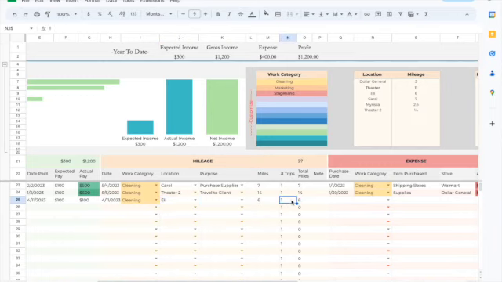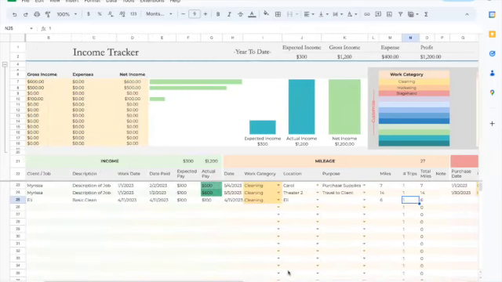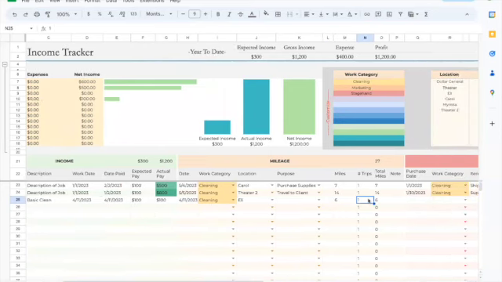And then here I just automatically put in the number of trips as 1. So you can record your round trip mileage, but if you would prefer to record your miles differently, you can change the number of trips here, and that will automatically give you your total mileage here.